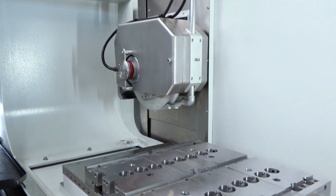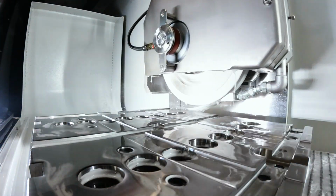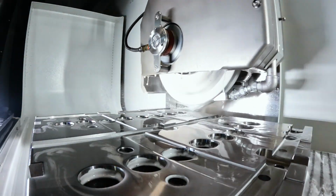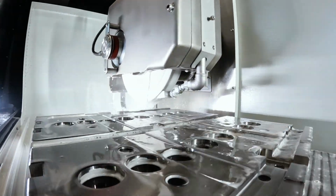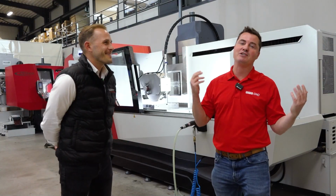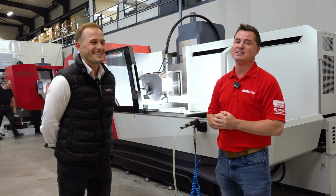If there's folks out there who have not seen our factory tour together and I share my pet peeve about buying a machine and then they're like, oh, by the way, you need this and this and this and this in order to make it run. Oh my gosh, it drives me absolutely crazy.